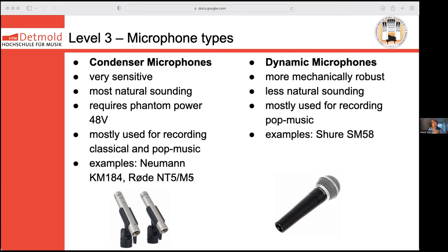They all work fine. And there are different types of condenser microphones, especially the ones looking like these, small, they look like pencils maybe, are really useful for recording classical music. So yeah, if you're thinking about getting some microphones, maybe these are the choice.